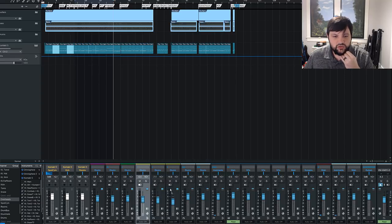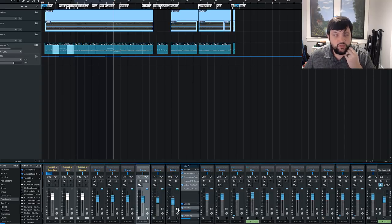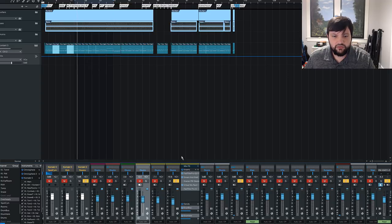Now let's move on to the rooms. Rooms can be very powerful whenever you're doing a drum mix, but if you're not careful, things can get crazy and things can sound nasty. Let's see what it sounds like here on the rooms.